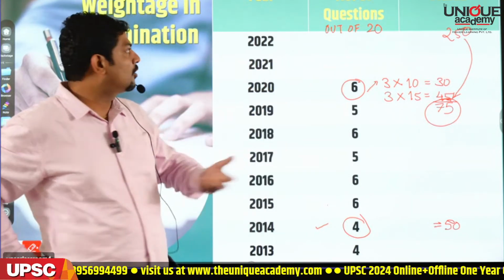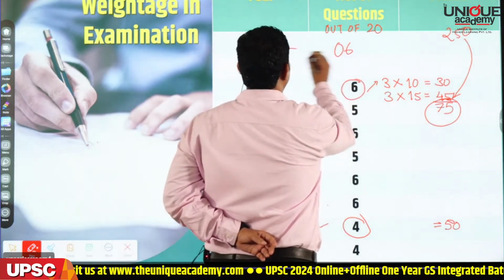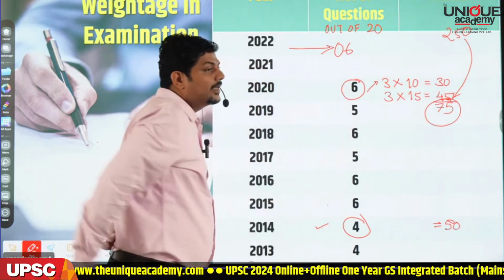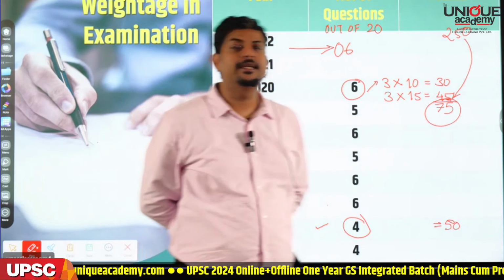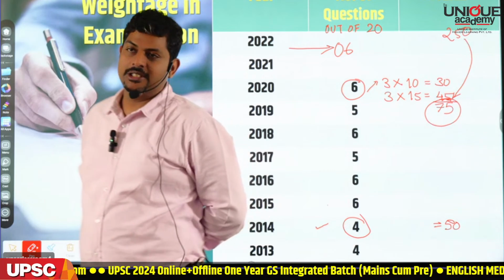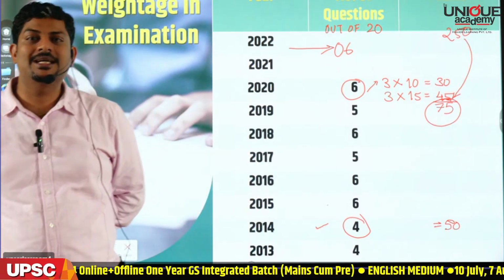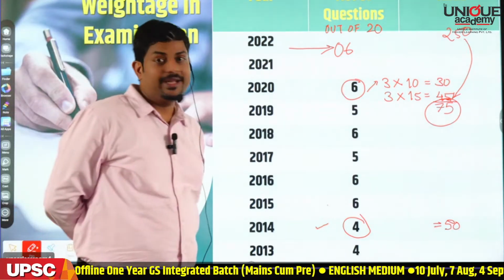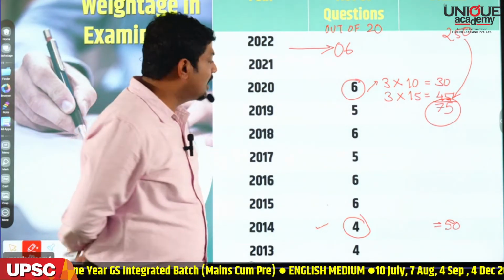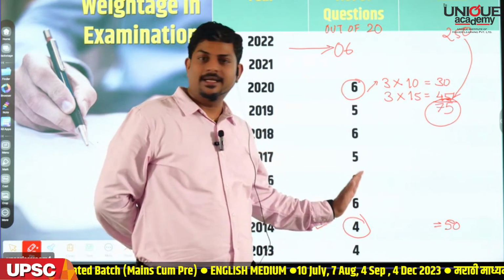So from that, find out and tell me how many questions were there here in 2022. See, 6 had come or not. I am just giving your figure here, try to find out. And then when you see that the 6 questions that have come from Indian society, on which topic they have mentioned these questions. This is a very important aspect. So for that, what do we do? Let's do one thing. We will also do that activity here.